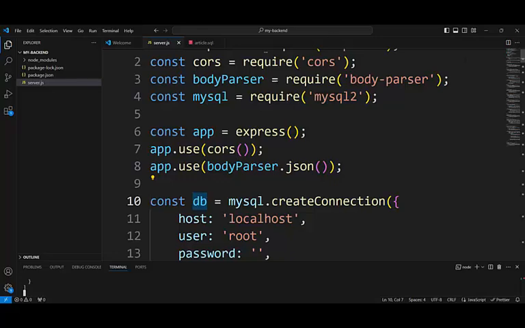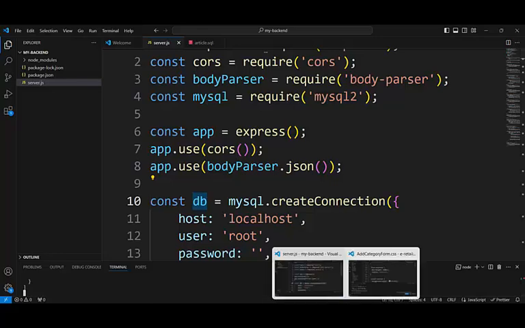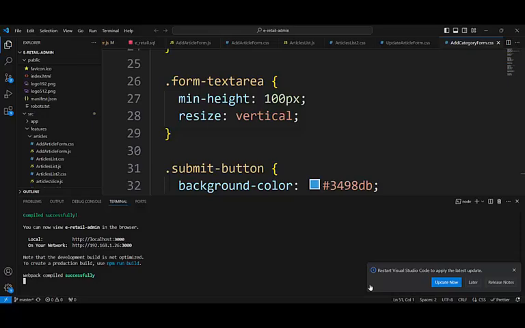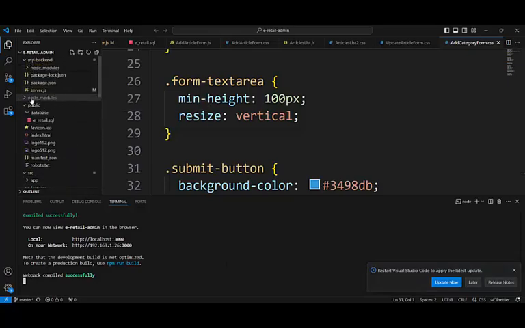What I installed inside here is e-retail admin, and what I saved inside here is my backend. Here is server.js, and you must open a separate text editor and the application e-retail admin in the other.